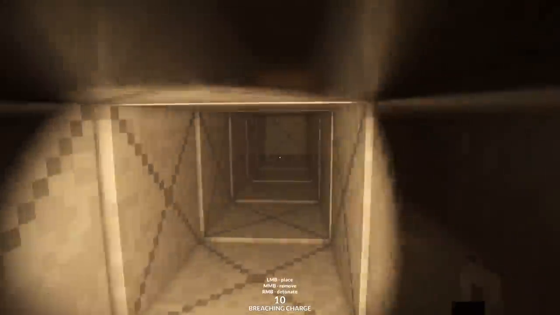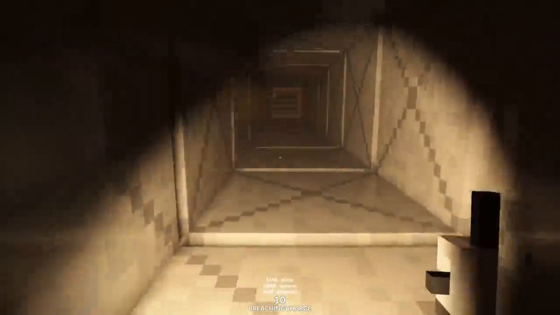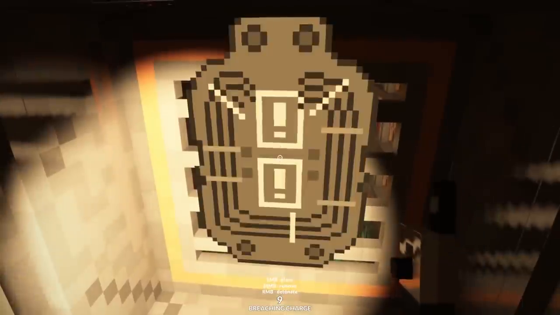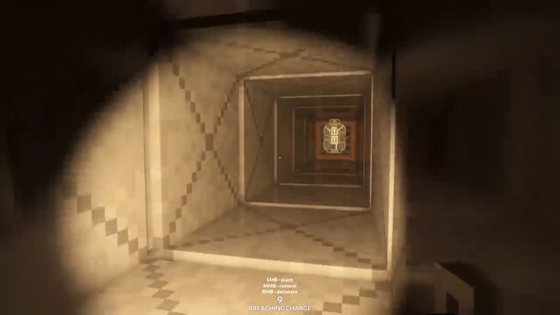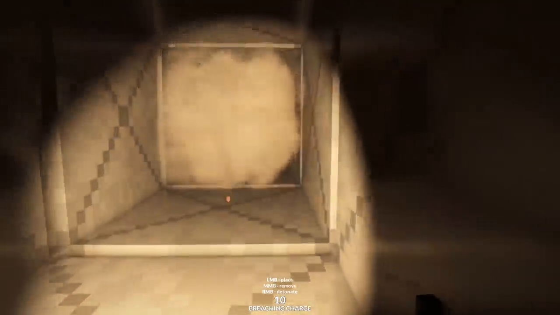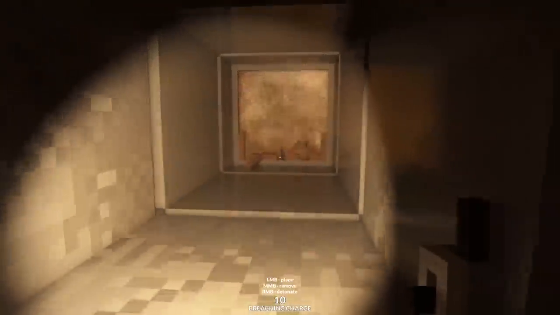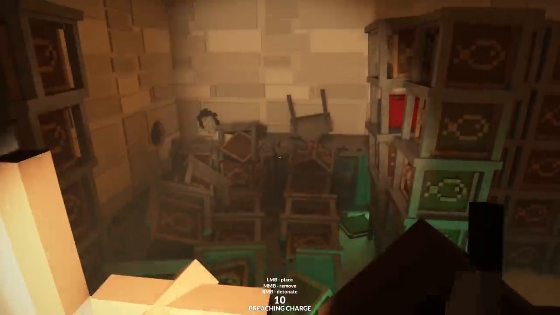What's this? Oh, this is the chow room. What is that sound? Is something trying to hunt me in here? This is creepy. Okay, let's go this way. Oh, here we go. Breaching charge. Oh, okay. We're gonna place that there and we're gonna go boom. Okay. That probably made a lot of noise and let the guards know where I'm at, but it's fine. Oh, we destroyed half the room.